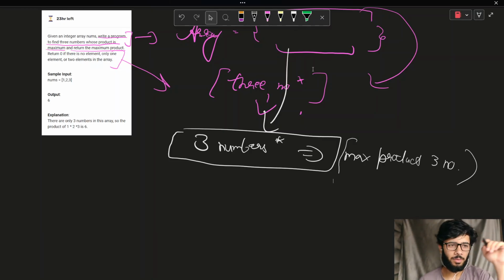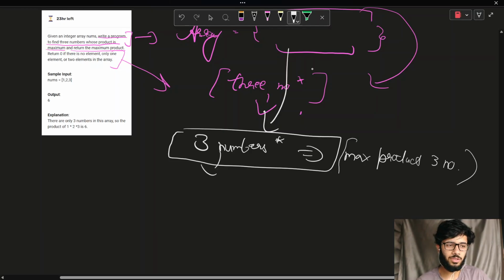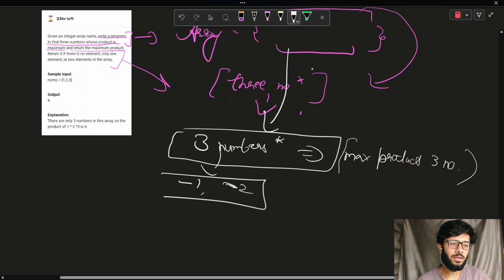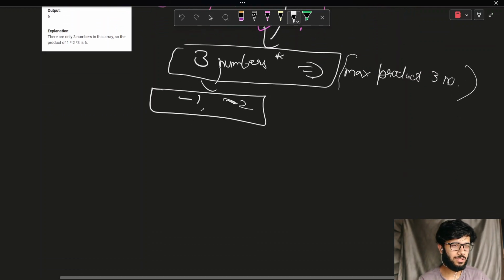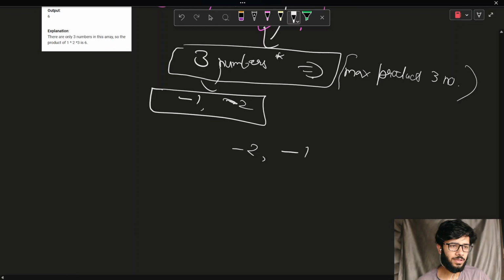But what is the problem there? Suppose there are negative numbers also in this array. In that case, what will happen? We can't say the last numbers which we have are the maximum ones, because let's take an example. If I apply a sort also, it will be -1, -2, -3, and so on.